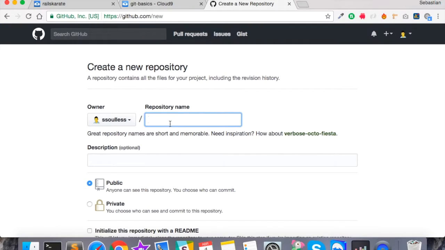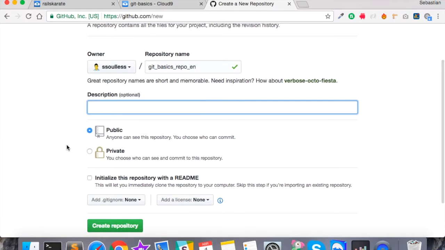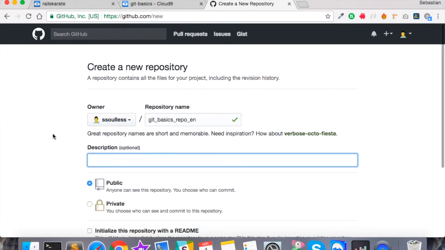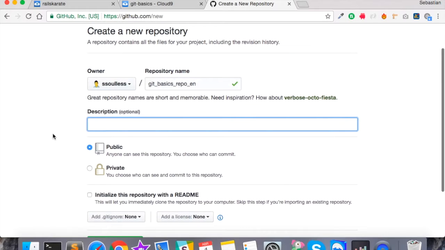So I'm going to create a new repository. I'm going to call it Git Basics repo English. You can add a description and you can make it public or private. If you make it public, everyone will have access to this source code.